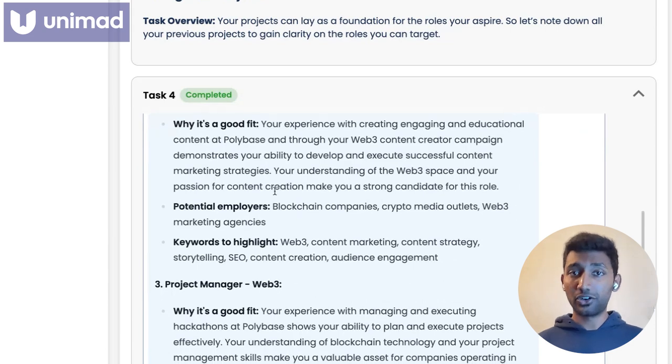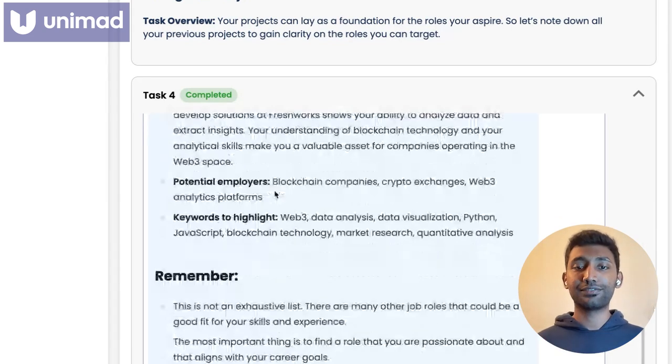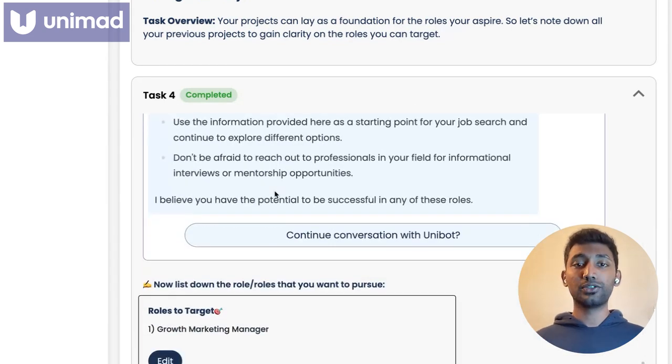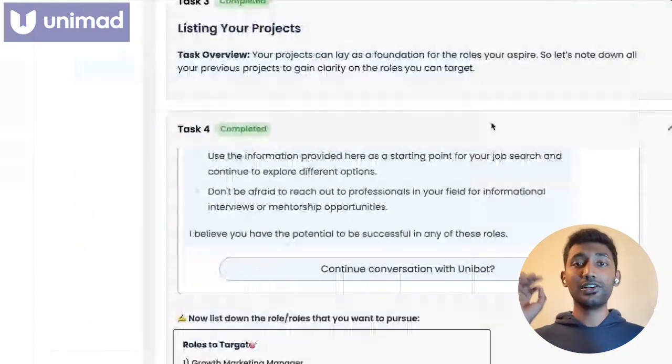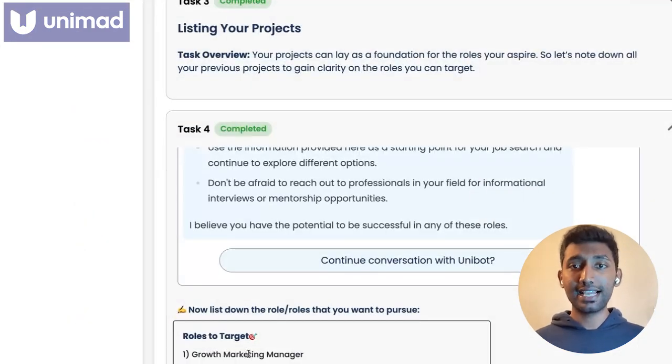And if you feel like, no, I would like to look at more roles than these 5 roles, all you need to do is continue the conversation with Unibot and you can talk to it like a mentor and it's going to give you all options and all suggestions. So that's that. In the first module, you'll select your spot, you'll finalize your role and input it here and submit. Module 1 is over. You've got your role now. In the next module, we'll be building you an ATS-friendly resume for the role you've chosen.